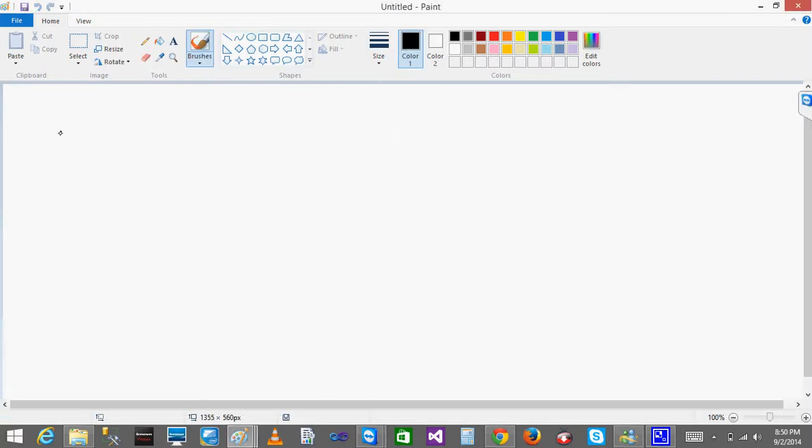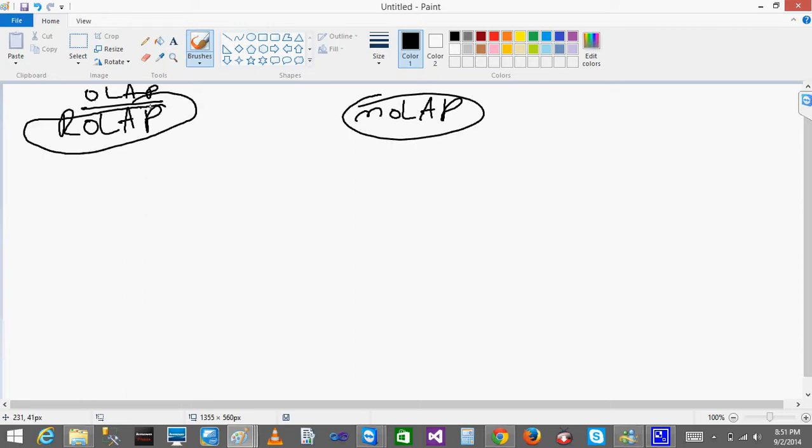Okay, in the ROLAP, what did I get? In OLAP we have one concept called ROLAP and one more concept called MOLAP. When you are going to a higher level, when there is a need and your system is not able to do the requirements that you want, if your system is not satisfying you, then you will prefer the other thing. Then how will ROLAP not satisfy? Let us see.